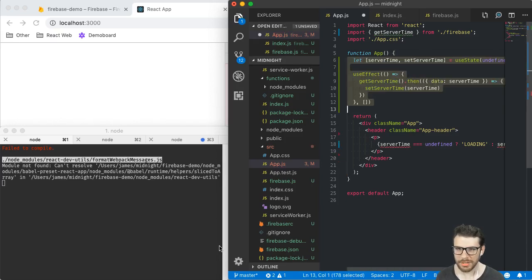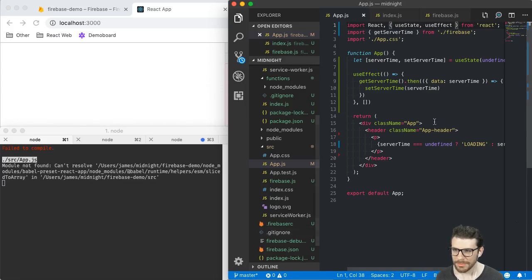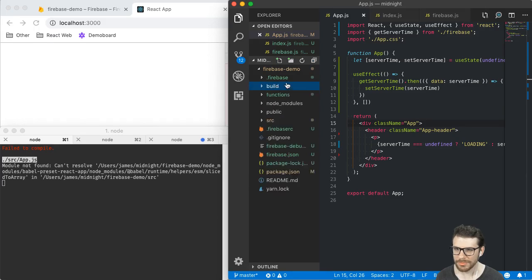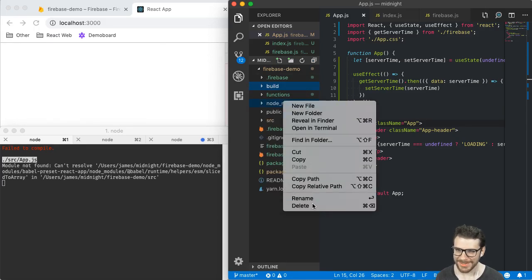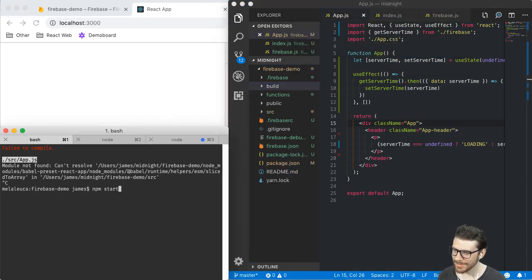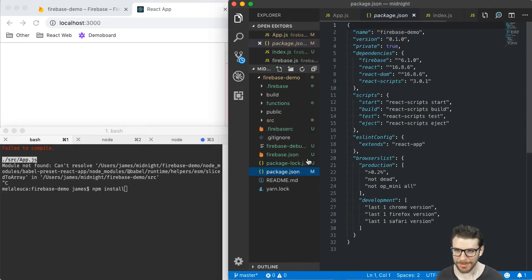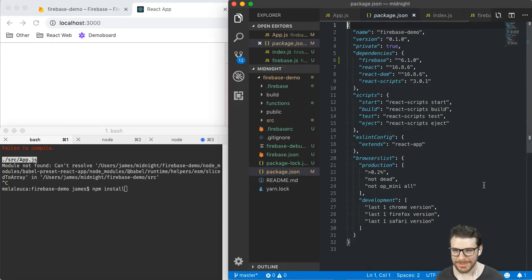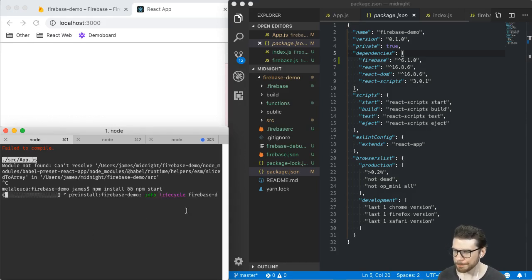Oh, this is bizarre. Okay, let me do the thing that people do, and let me just remove node modules and reinstall it. I think that's going to be the trick. Did I say yarn start instead of npm start? No, I said npm start. Anyway, this is how you solve problems in JavaScript, you remove all of the node modules and then you just install them again. Do we have all the correct node modules? We do. So npm install, and after that, let's start the server.